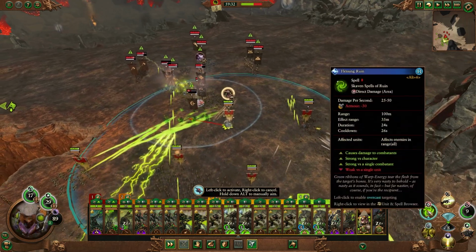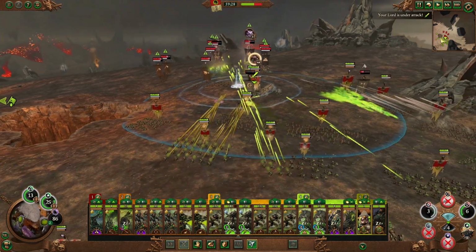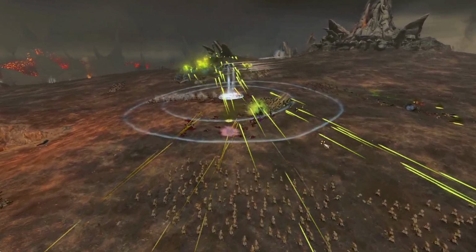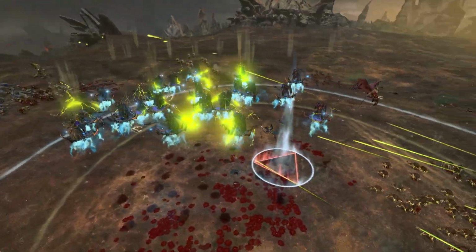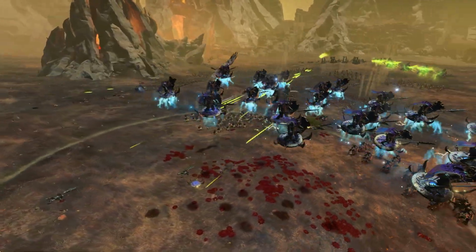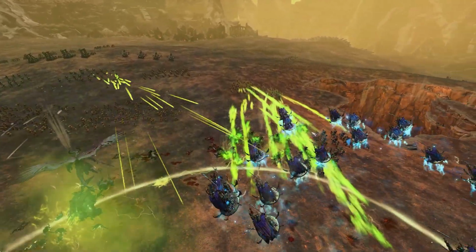Turn around and get on in there. We'll drop down a Flaming Ruin to help rip these units to shreds a little bit faster. Look at all that damage. Yeah, our Lord's under fire, but so are they. Azazel and the Doom Knights are unable to move. Lightning shots crashing into him as well, since he can't get away from them.